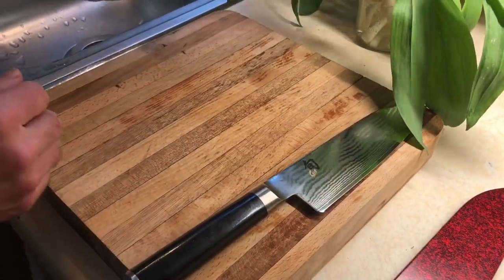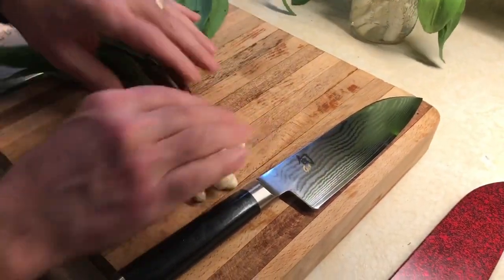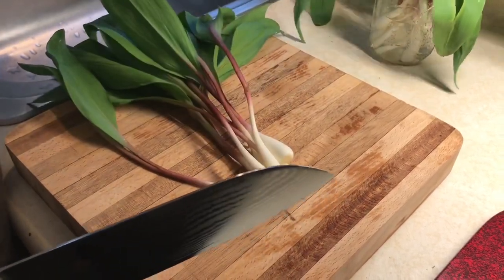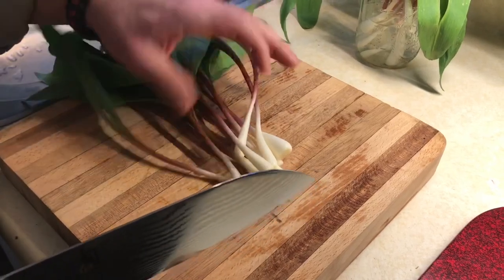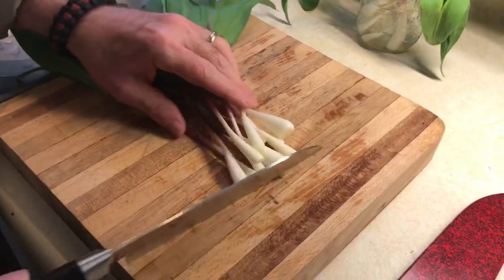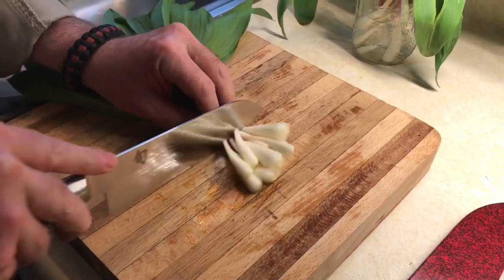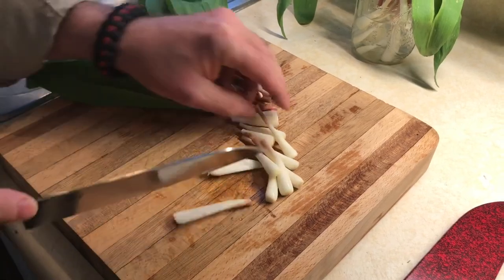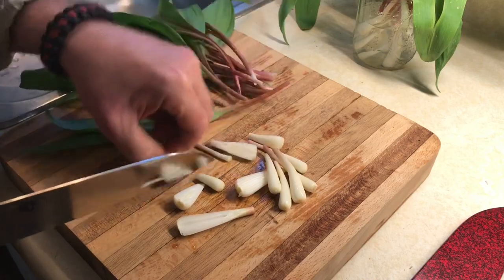All right, we'll cut up these ramps too. Might as well show you these. Take about half of them. I'll use the rest of these for some Asian food. And we'll just cut about like that. I'll cut a couple of these lengthwise, these bigger ones. Cut a couple of them a little smaller.